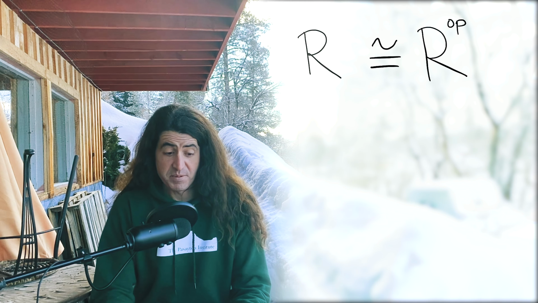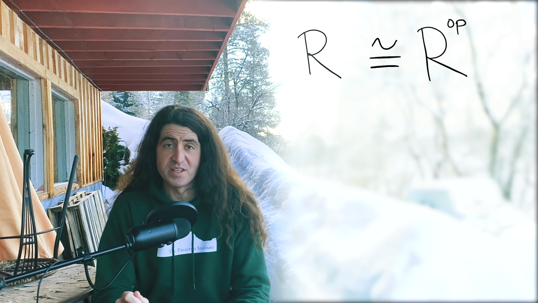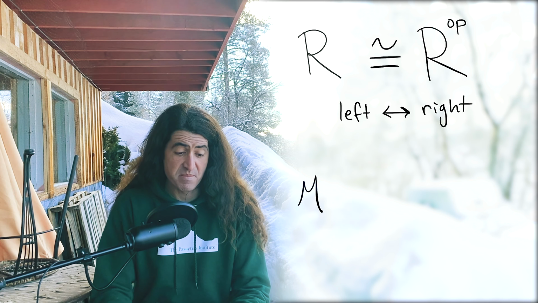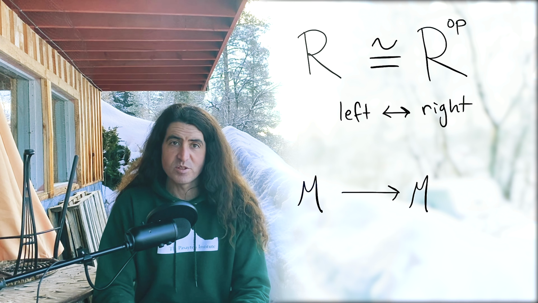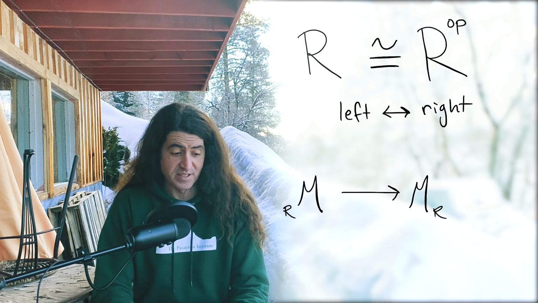So R has a natural sense of duality associated with it. Namely, for each ring R, there is another ring, the opposite ring, and a natural ring isomorphism between them that essentially just switches out left and right multiplication. For the module M, that isomorphism induces a ring module isomorphism that's also pretty natural. So M is taken from a left R module into a right R module under this action.